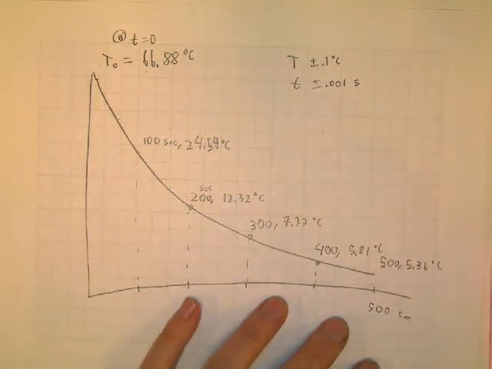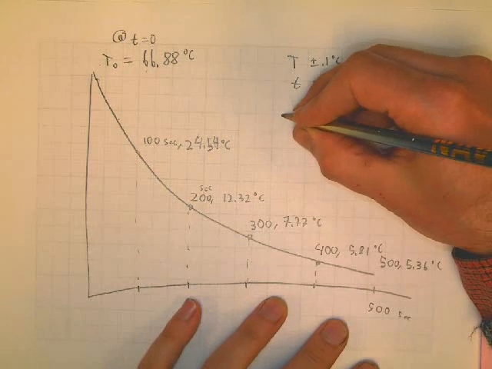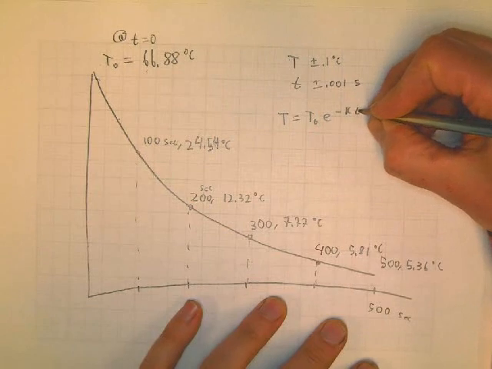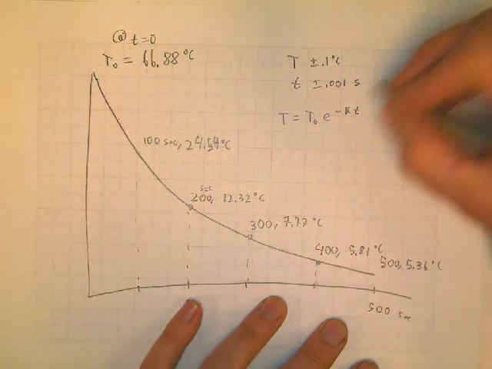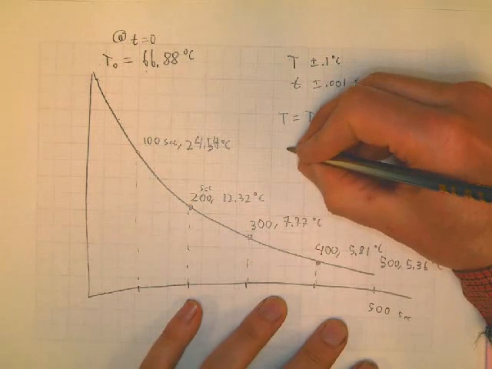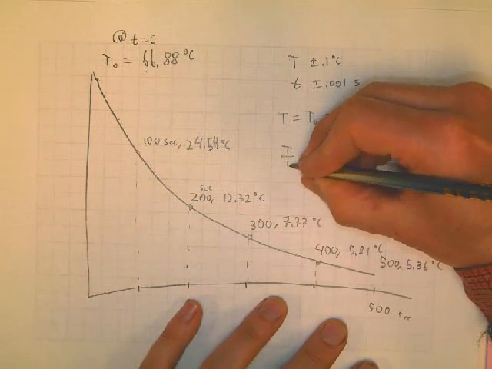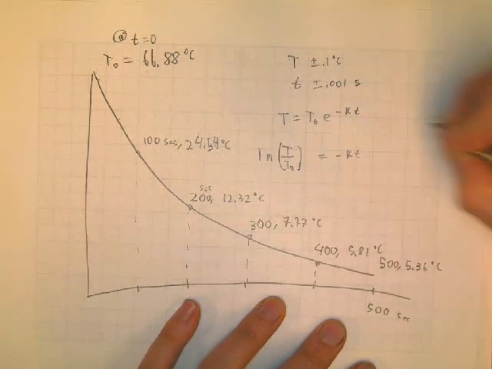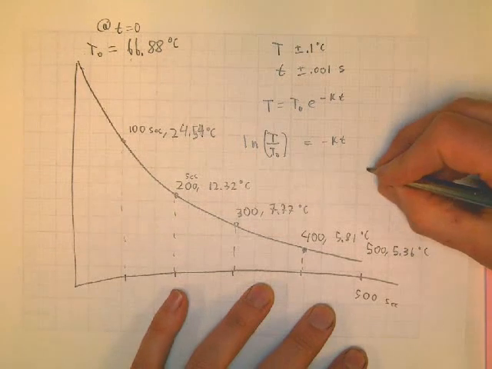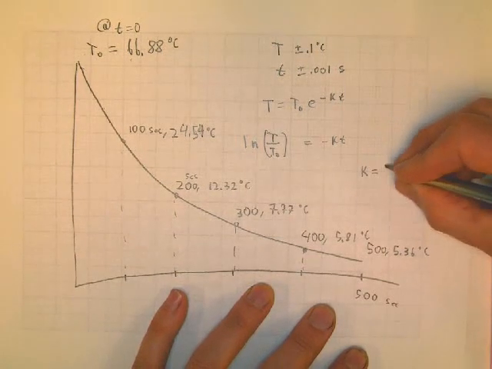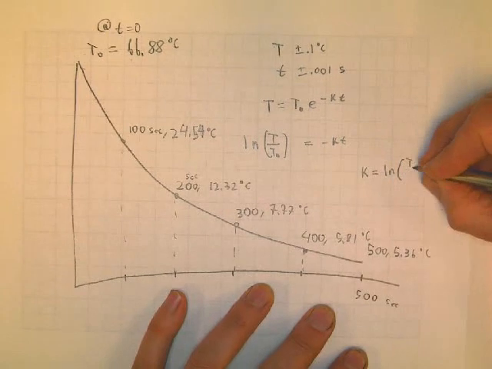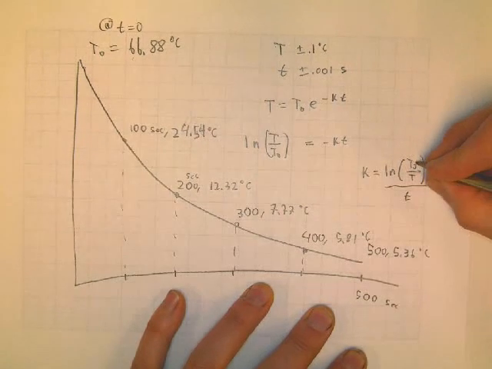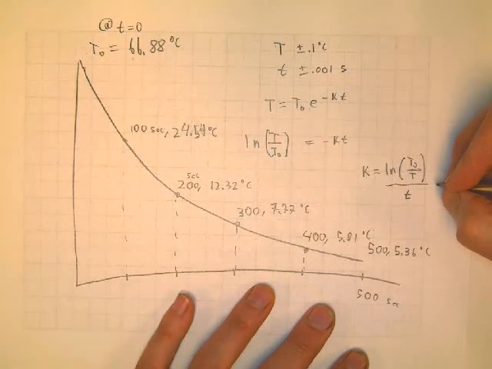And then finally, because we're so smart, K is going to equal the natural log of T₀ over T. And you can look it up. I just did a little thing there. I just switched the thing there to get rid of the minus sign. So this is this temperature here. This is the original, and then this is just the temperature at a particular time, at this time. And so we've got the original temperature here, and we can use this formula to calculate K here, here, here, here, and here.